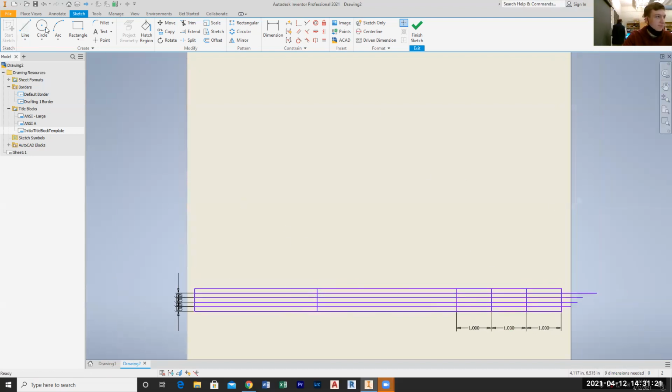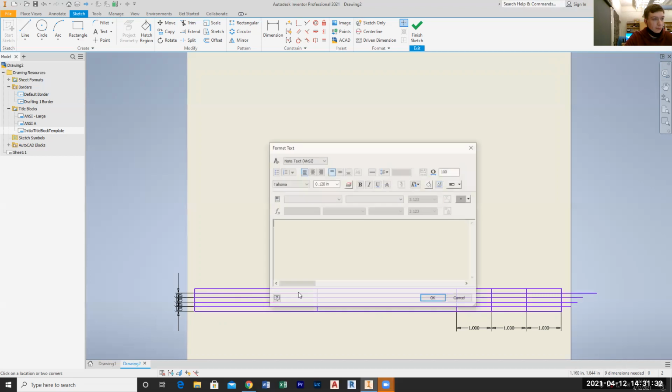All right. So now we'll start with the text. So first off, we're just going to put here. We're just going to write Honesdale High School. Sorry, should be in all caps.